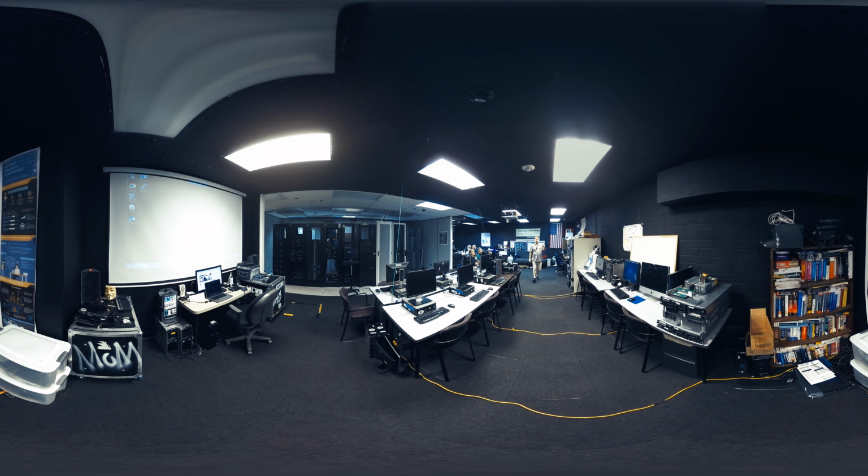But we also have a Cisco lab. So if you're looking to get a Cisco certification and you want to work on real equipment, here we have a real Cisco lab, which includes routers and switches and hubs and everything that you might need to configure in a company. So if you're a company, or if you have a person in your company who wants to learn from the very beginning how to start up and get things going, this is a great place to do that. We also have real targets, web servers and voice over IP servers and things like that, to allow you to test your configurations. And then of course here we are sitting in the cyber warfare range. We can test your security really, really well.